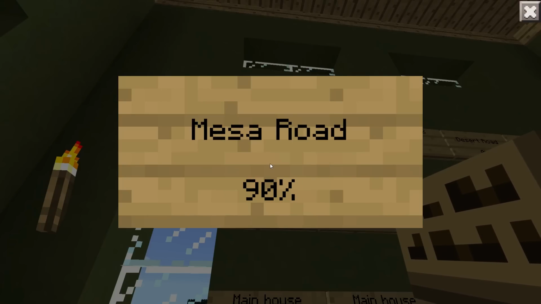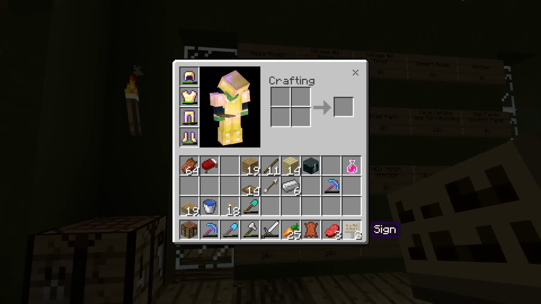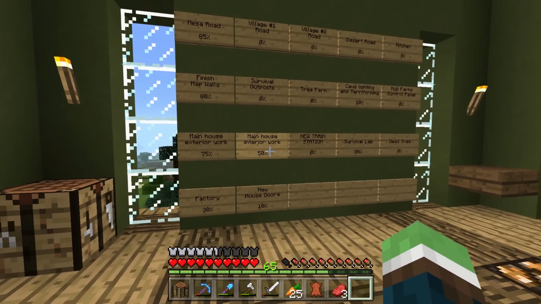90%, I'd say. Just need a few wooden bridges. No. More like 85%. Because it took out all the torches to place and whatnot. There we go. Can't wait to start knocking these signs off this wall. It's gonna be such a great feeling.